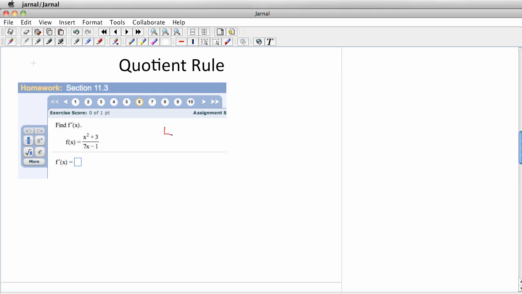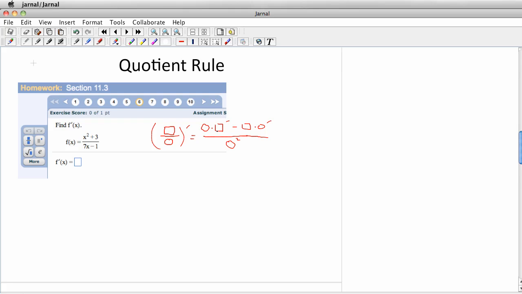So again, I'm going to put a box around the top of the numerator and a circle around the bottom, and then I'm going to try to remember what my derivative rule should be. And the rule is that it's each of these things times the derivative of the other, just like before. But this time they're subtracted, and the answer is a fraction that has the square of the old denominator.